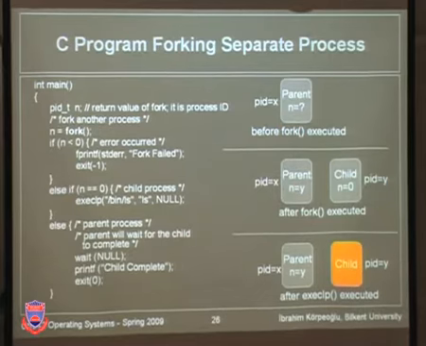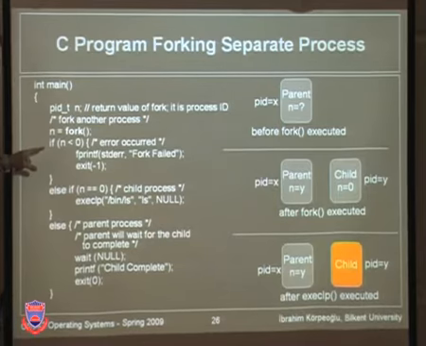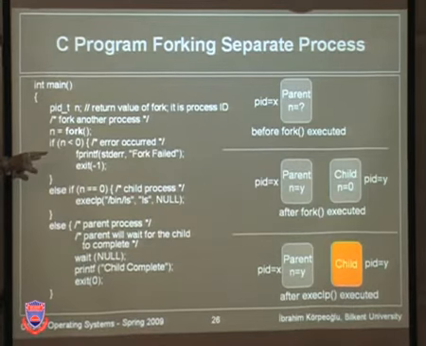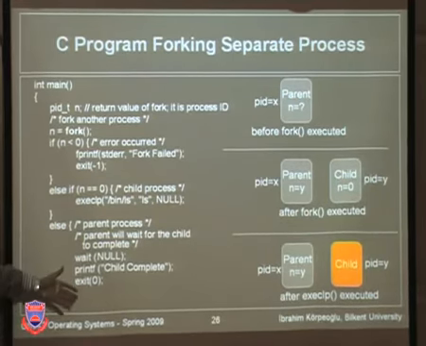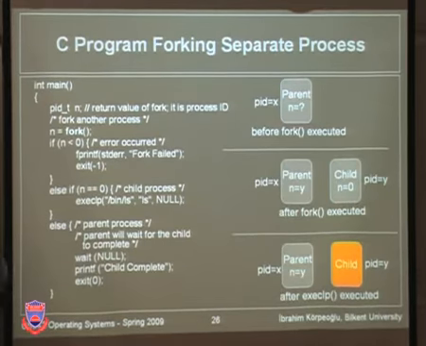Depends on if your application requires 15 children to be created. For example, you can just put a for loop here as well. Inside a for loop, you can just create 15 children, okay? Then you have to create manually, depending on the application. If you want to create 16 separate children, each executing something different, then you have to put 16 if statements here. But if you want to create 16 children that will do the same thing, then you can do it in the for loop. It totally depends on your application logic, what you want to program. Then you can place the forks and if statements accordingly in the program, okay?